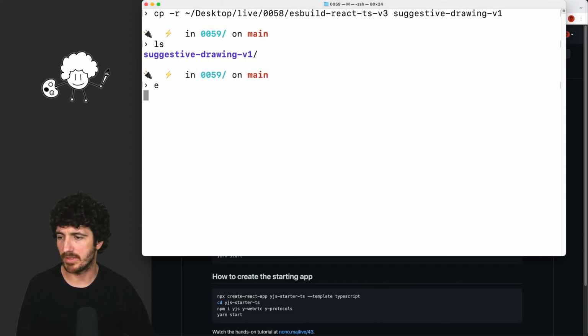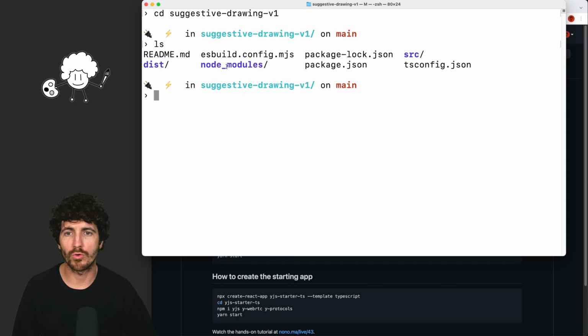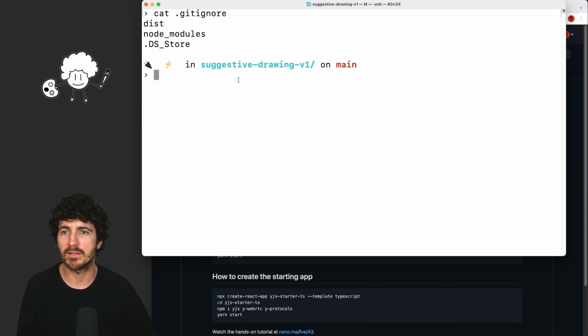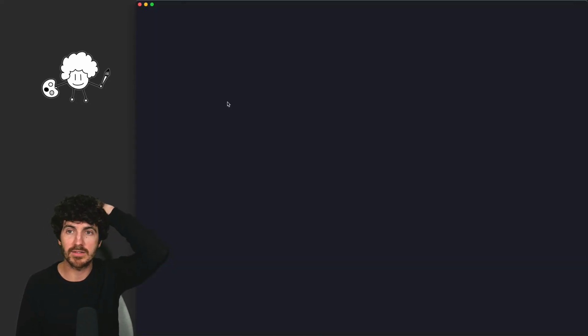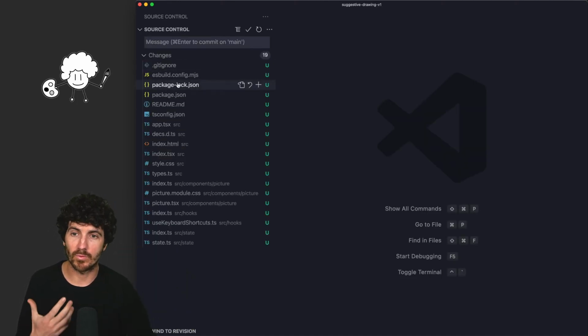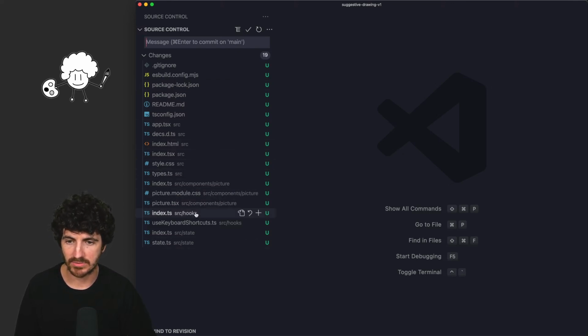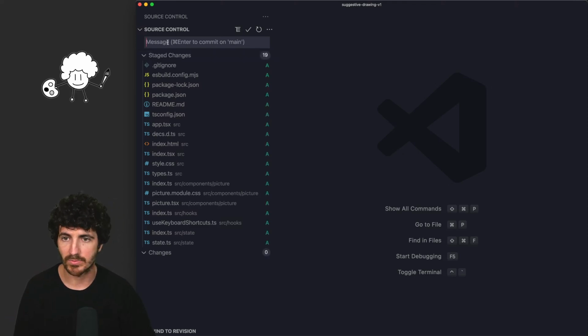So we now have this application, and it even contains the node modules and the distribution files. But as you can see on the git ignore file, we're ignoring those, so those won't be committed to the web. And I'm going to commit these files as they are, so we get a diff when we do changes during this live stream, showing everything that's different compared to what we did last week.